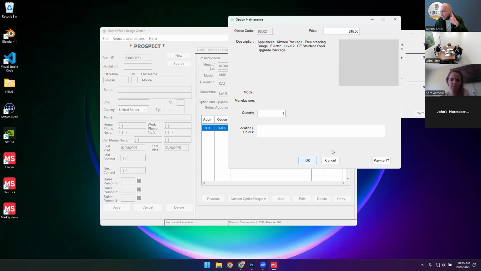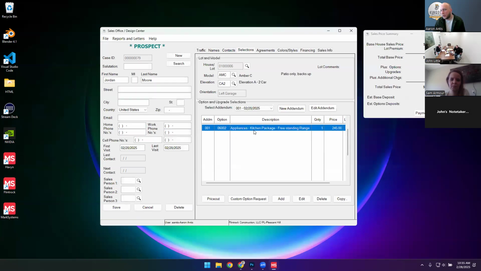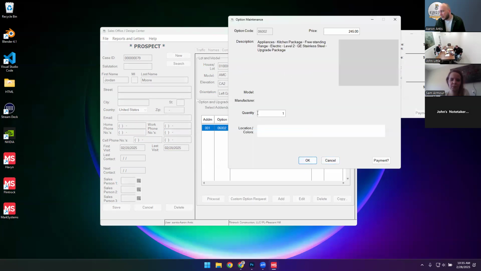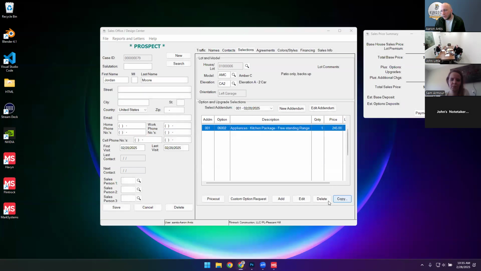If you were doing something like flooring, where you're selecting your carpet or your LVP, like your color, this is where you could do that. Or you could just double click and it opens it up. That's why I say I almost never click the edit button, because I just double click on the option. You can also hit delete here to remove it. And by scrolling over, you can see quantity and then the price right here.